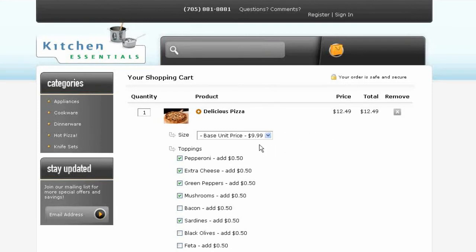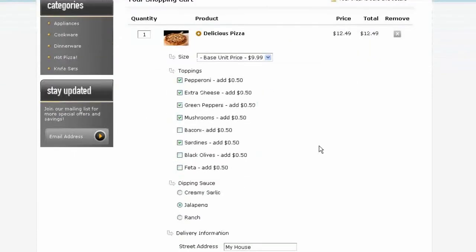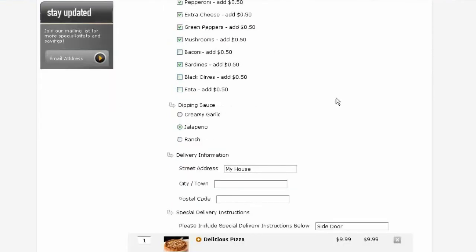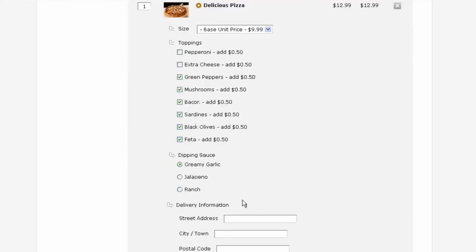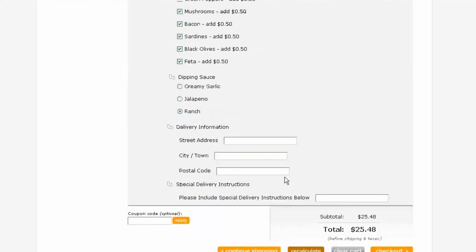So what we've got here is a huge variety example, and it's probably not the ideal way somebody might set it up, but it's a great example. If you can sell a pizza with toppings, dipping sauce, and ask for delivery information and special delivery instructions, and the shopper can change it and order a different pizza or the same pizza with different toppings, you can pretty much set up any type of product. And I think what we've done finally is we've reached the point where there isn't a system restriction on what kind of goods our merchants can sell. They can sell virtually anything with the combination of using all these different choices.